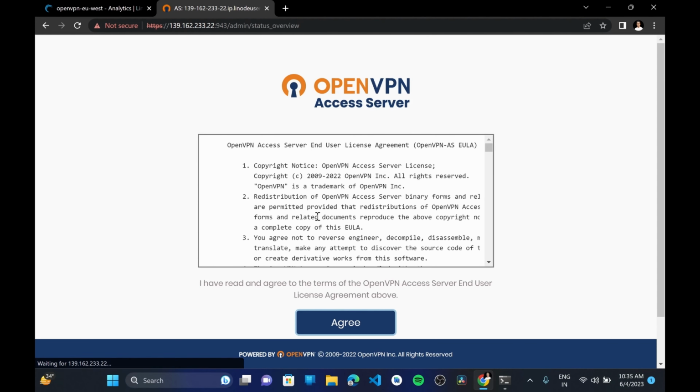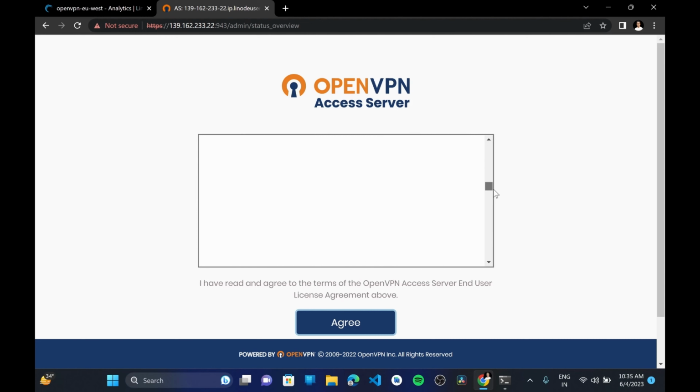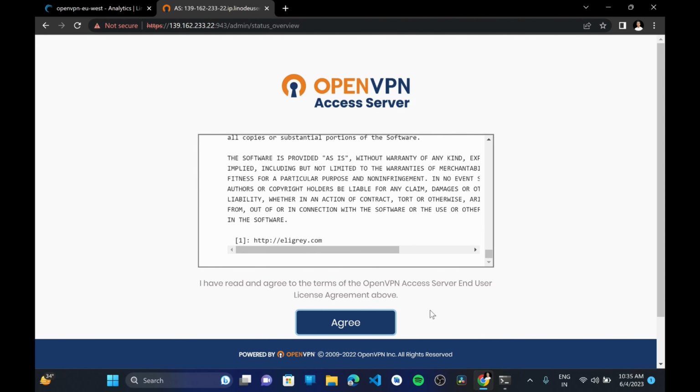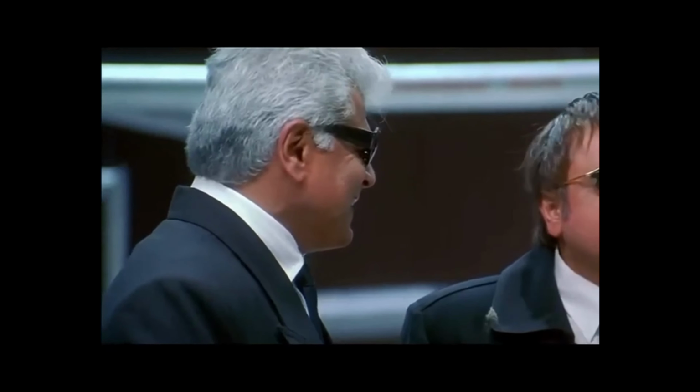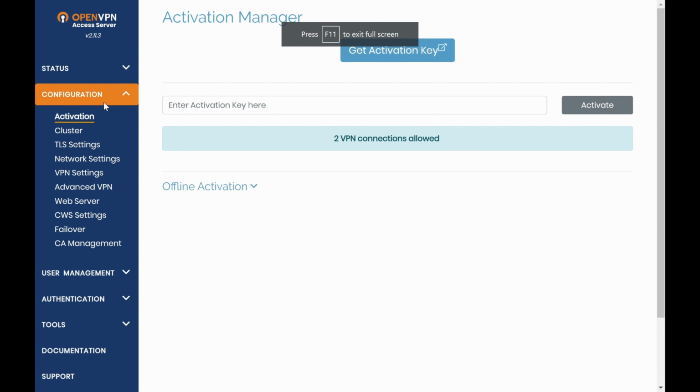Click on sign in, and the terms and conditions, just skip it like everyone does. That's true. This is the admin panel for the OpenVPN server.